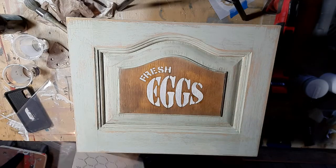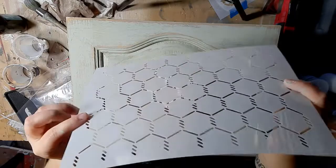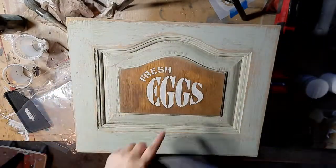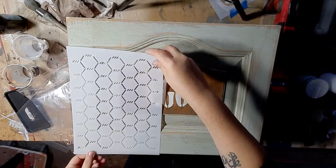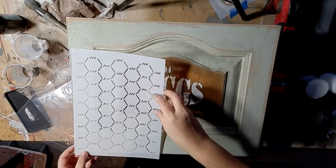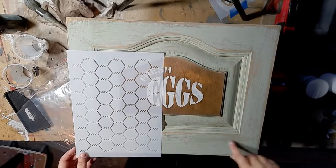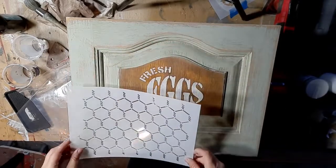So the next thing I'm gonna do is this chicken wire. I got this chicken wire stencil from Gemini Creative, same as this one. Both from Gemini Creative, and I'm going to do the chicken wire around the sides. So I'm just going to do it around these parts. Go this way.